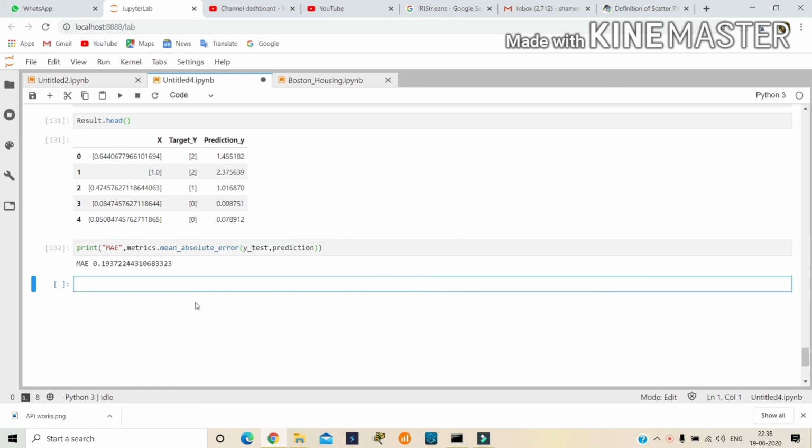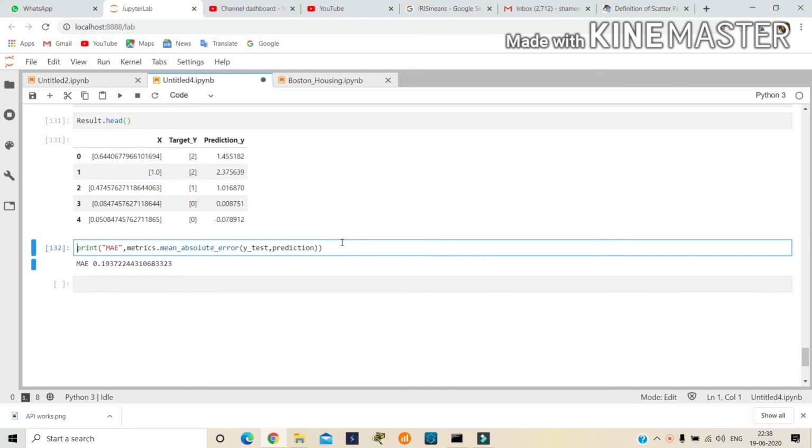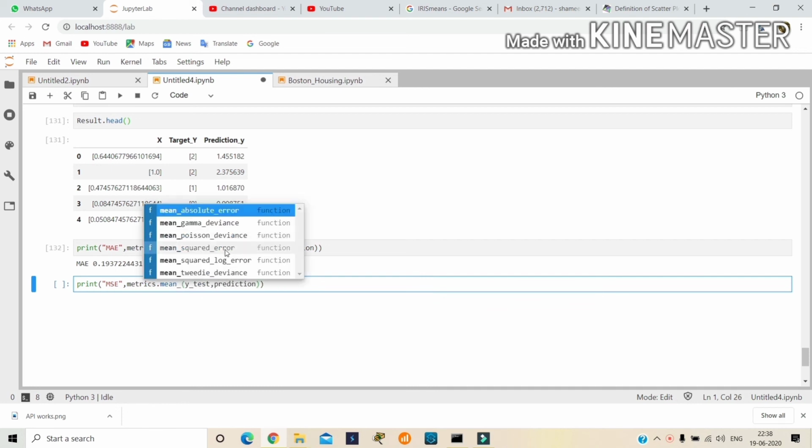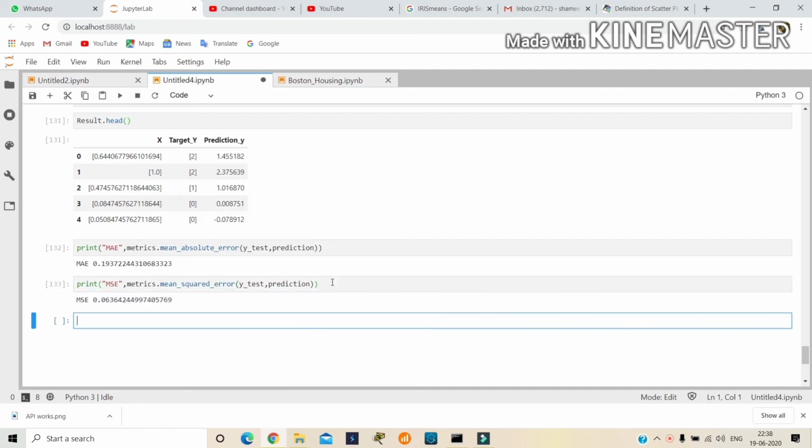See, this is the mean absolute error. Now mean squared error, we can change it here. This is the mean squared error. Next print RMSE, root mean squared error.